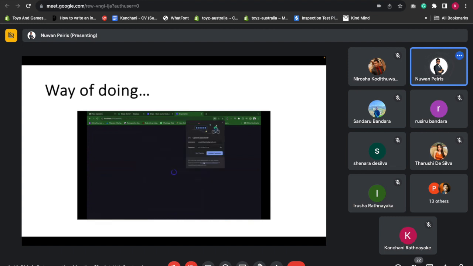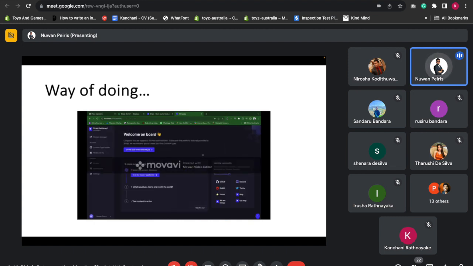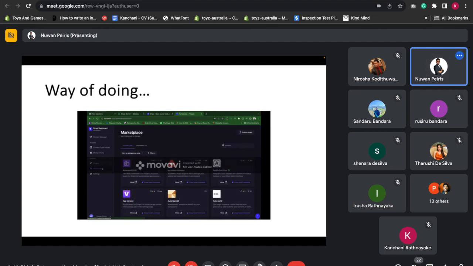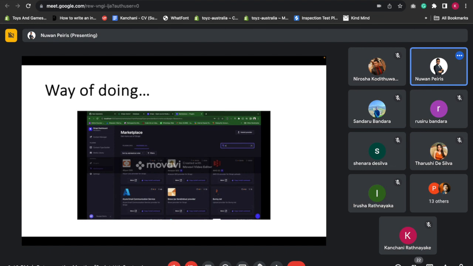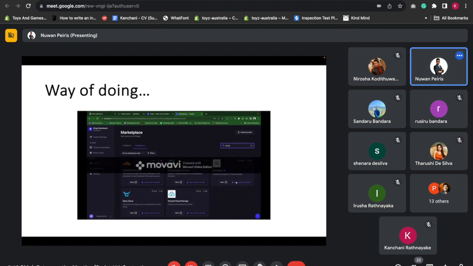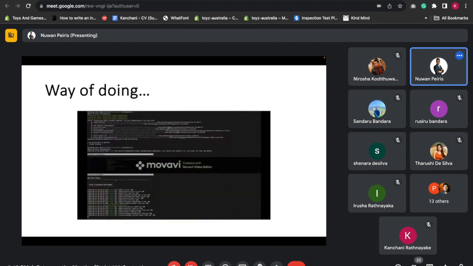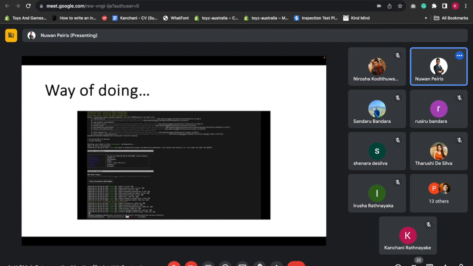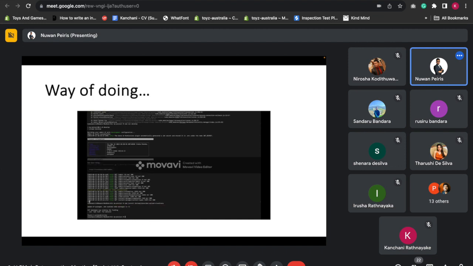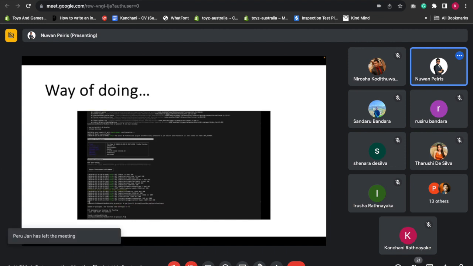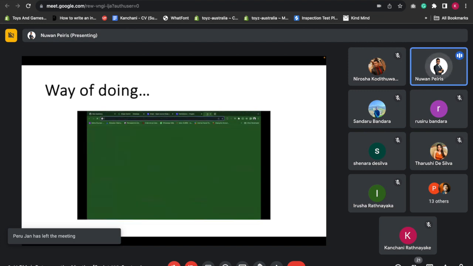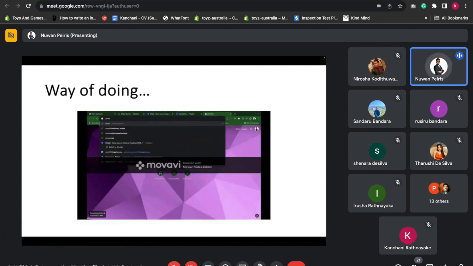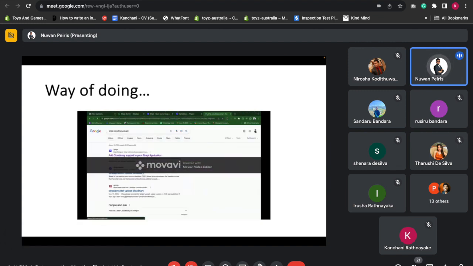Here we're gonna install the Cloudinary plugin from the marketplace, and go to its original documentation to set up the plugin.